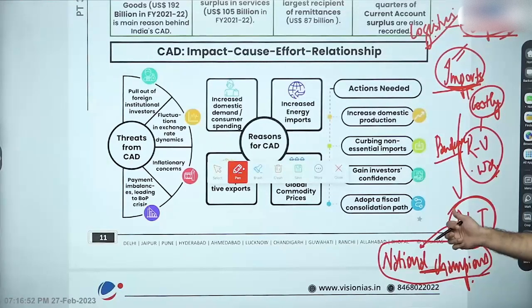So under PLI, the government has selected how many sectors? 14 sectors. So you need to have an idea on all 14, because this is something which can be asked. 14 sectors for which targets are set by the government. Firms apply for PLI benefits. The firm is selected by the government. Targets are individually set by the government, and then on achievement of targets, you get certain incentives. Incentives can be in any form, but there would be monetary incentives given to all players, whoever is selected, and they achieve the target.